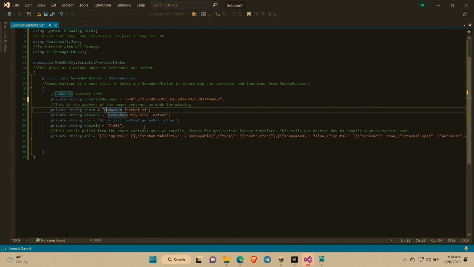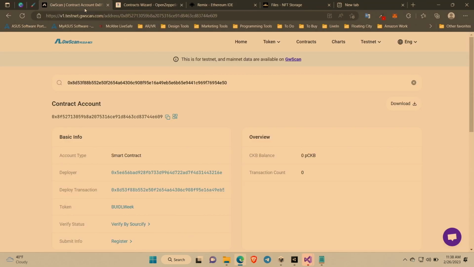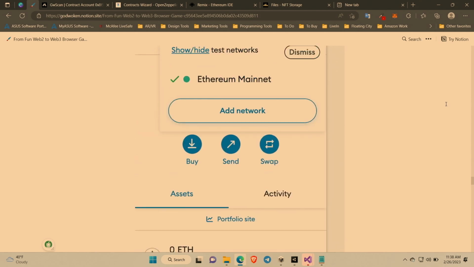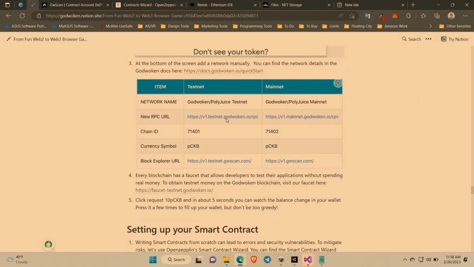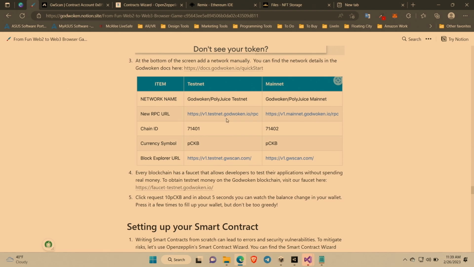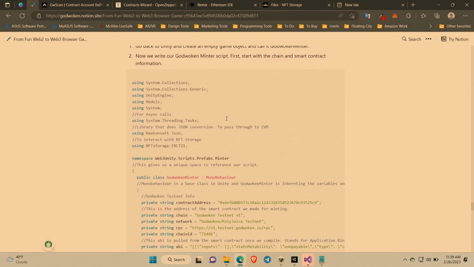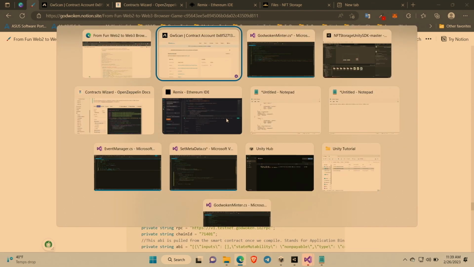Now, if you are using another script or you put it together yourself, you'll have to manually put in your chain network, RPC, and chain ID. That is the same information we used to switch our networks when we were putting together our wallet. That was at our docs. So that's right here. The same information you see here is what you're going to need to put in your script so that it knows what network it is communicating with. So you're telling it the contract, you're telling it the network, but now you also need to give it the binary information it needs to communicate with that contract.